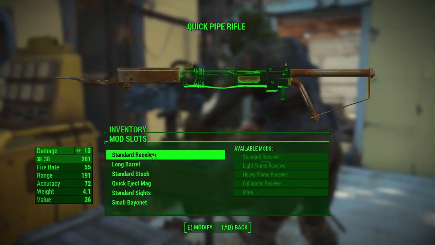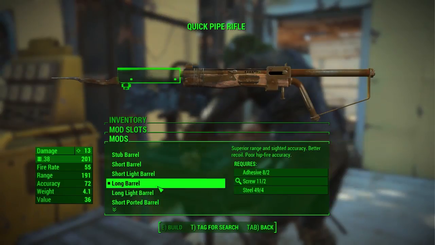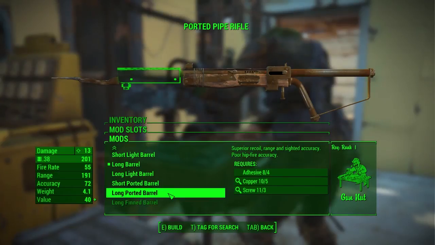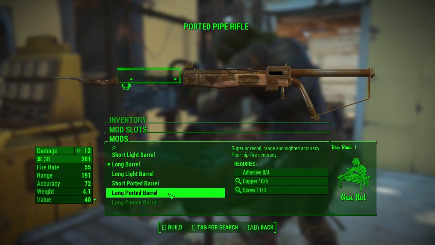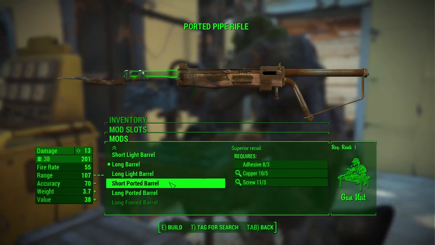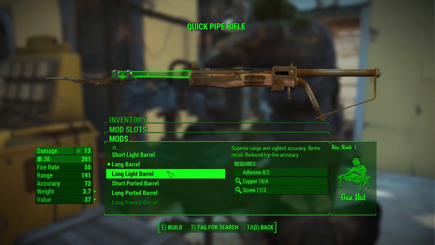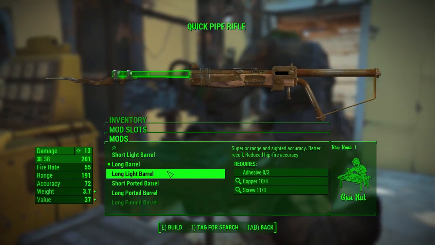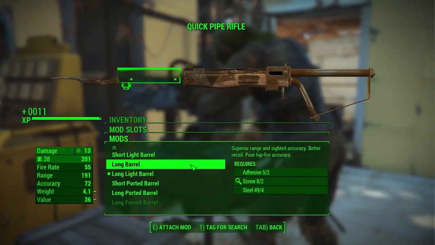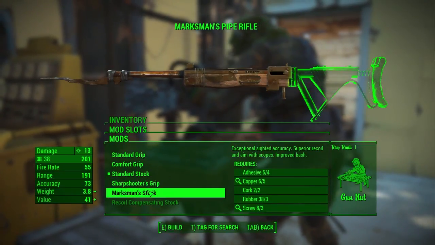Dogs are barking. We're gonna go for better range, reduced power, long ported barrel. Better recoil, range and accuracy, poor hipfire. My dog is doing something and I don't know what. Range goes down. Long light barrel. This seems to be just like a straight upgrade. Might as well go for it, because I'm always having trouble with that. Standard stock, let's go for marksman stock, that's what we had.